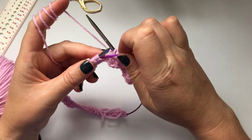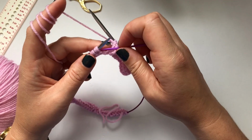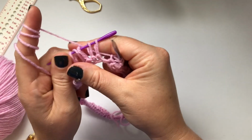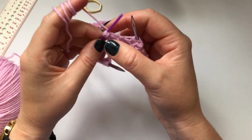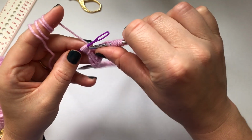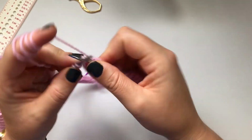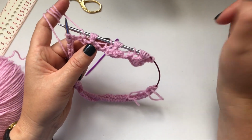So the same thing, I'm going to show you this one more time, then I'm going to speed it up. So pick up all the loops like that, long stitches on your little needle, hold them together with your working yarn, wrap around once, wrap around twice, pull down on the wraps a bit to release that pressure, and slide the 5 stitches on your right needle. So you just keep on doing that until you finish all your stitches for the whole row, and I'll speed it up and I'll see you when we're ready to work the next row.